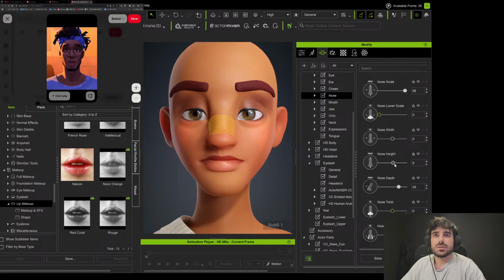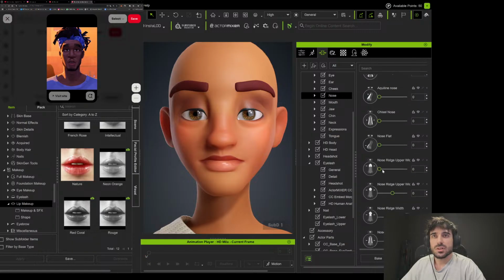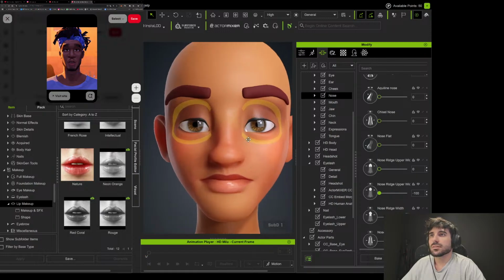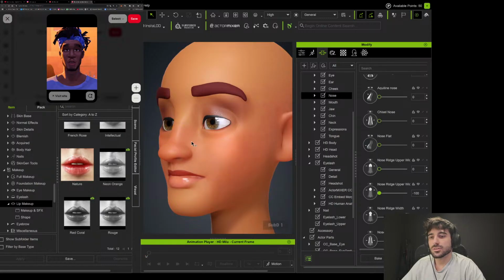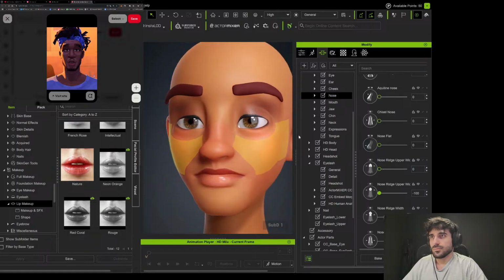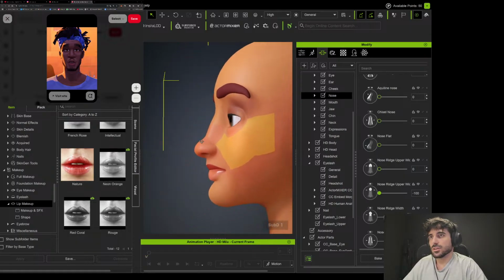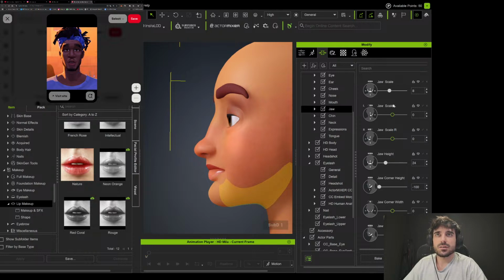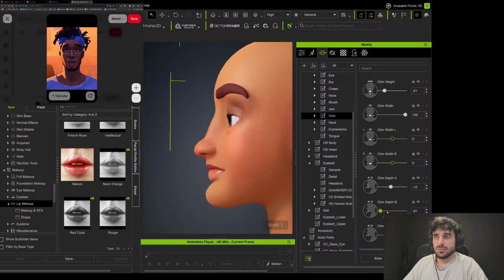The thing is, you kind of have to go back and forth between the different parts of the face because you don't want to focus too much on one part. You focus too much on it, and you actually lose sight of everything. Like, look at the chin. I don't want it to be that far out.